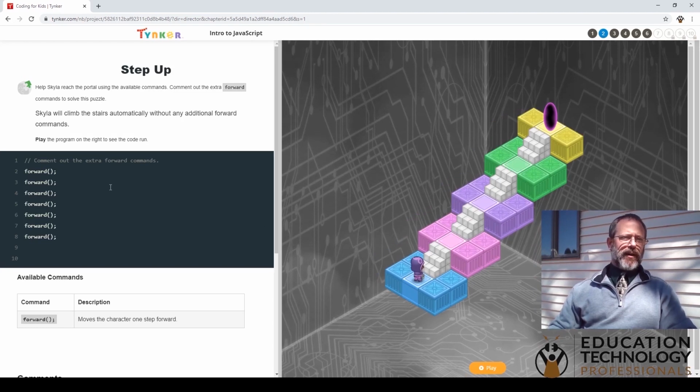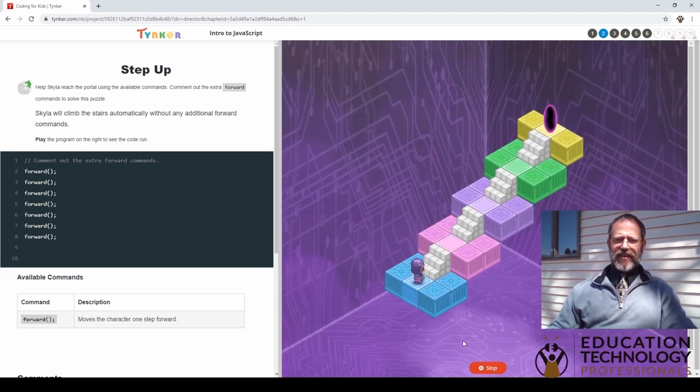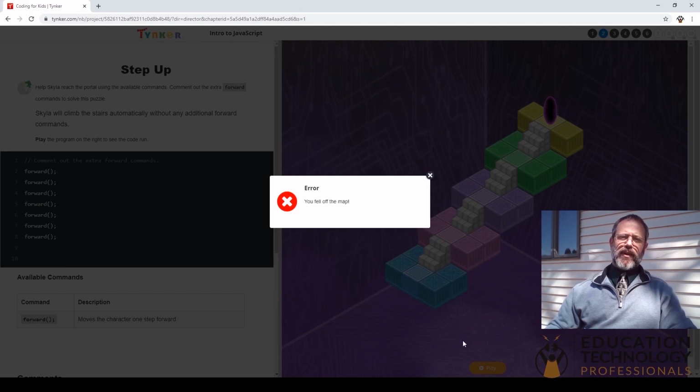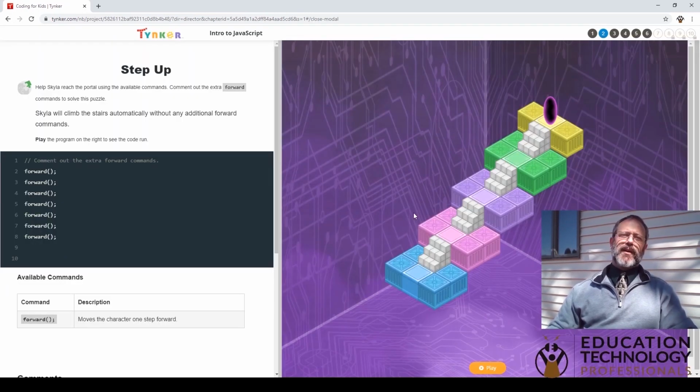Here we've got a number of forwards. So 1, 2, oh, but the problem is we've gone too far. So now we have to figure out how many forwards to remove in order to get to the portal and not run through it.